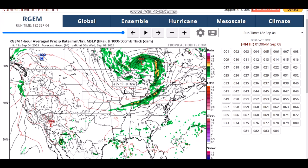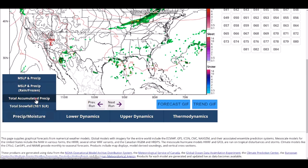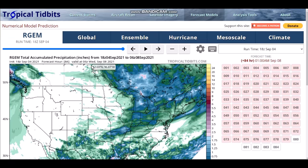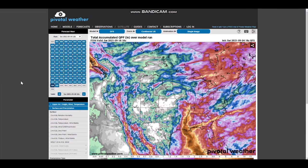And yeah, you can see that's how far it goes out. And again, even during this time frame, not its full lifespan, it does bring in some decent rain amounts. And I do want to add that there will be some chilly air following that system that will be affecting a broader area than just the precipitation side of that storm.